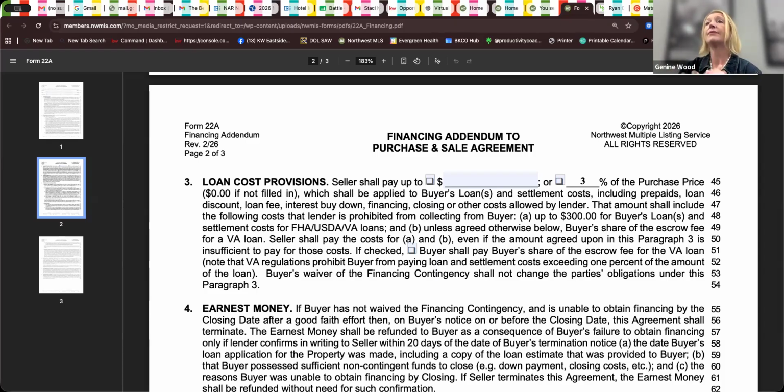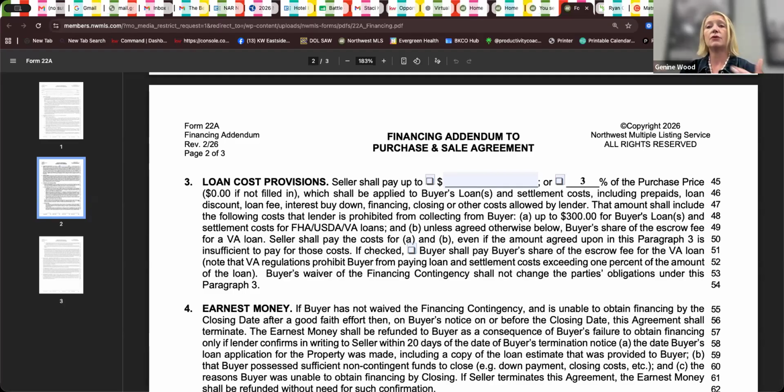So if the seller says, Daniel, I am going to agree to 2% towards your allowable closing costs, that means, let's say I have to bring in 5%, right? I've got 3% because of the financing contingency. I'm allowed 6% total. I have an additional 2% I have to physically bring in as a buyer, but the seller is saying, I'll give you 2% towards all the closing costs based on your inspection. So that means all that 5%, I knew I didn't have to bring in the 3%. I'm going to keep that in my bank account, in my pocket. Now I've got another 2% I can keep in my bank account or pocket.